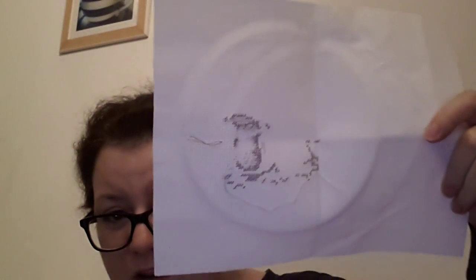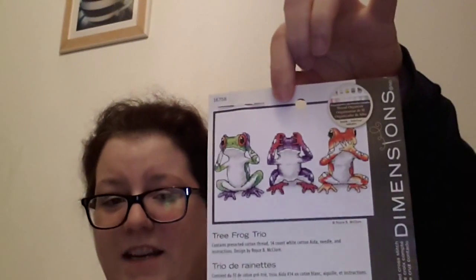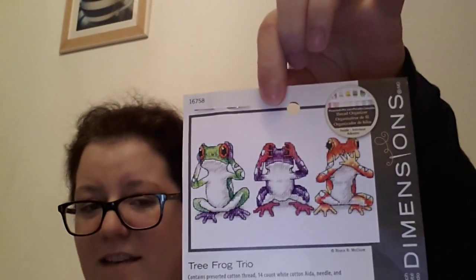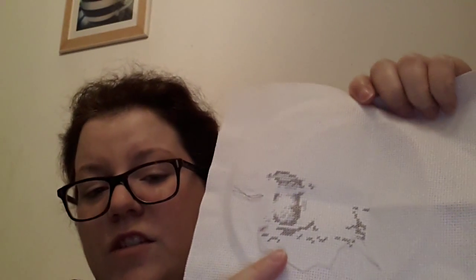Right, that's what I've done so far, and I haven't even told you what it is, have I? Duh. This is what it is. This is what it should be, and that is so cute. I mean, come on, who doesn't love true frogs, right? So yeah, it was all in half stitches. So I had to pick it all, because I'd done all the grey in full stitches, and that was a right pain in the bum. And now I'm thinking I've miscounted somewhere, so it's a pain in the arse.